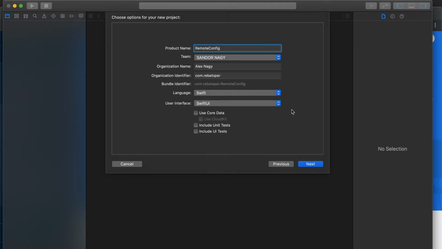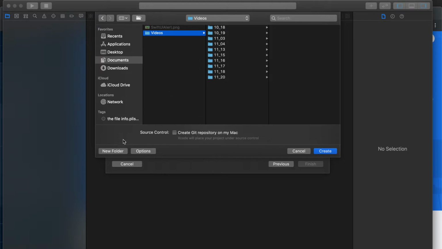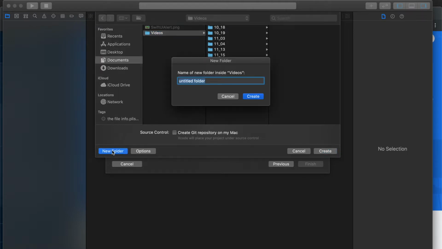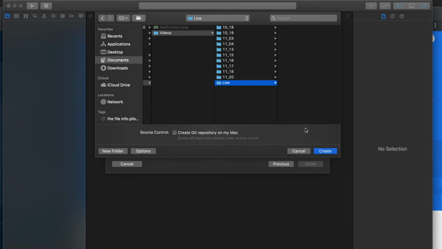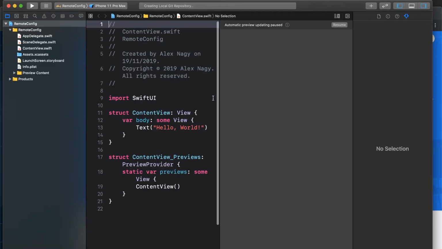Okay, there we go. Let's click on next. I will add this to a new folder here. Let's call it Live for now. Why not? Let's create it. And I will create a Git repository so you can check it out later on. The links will be in the description.